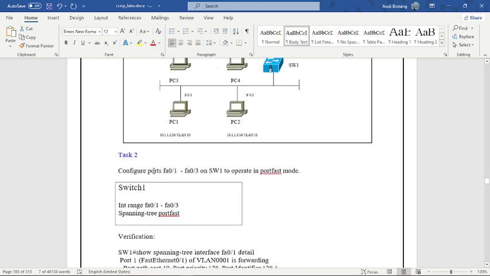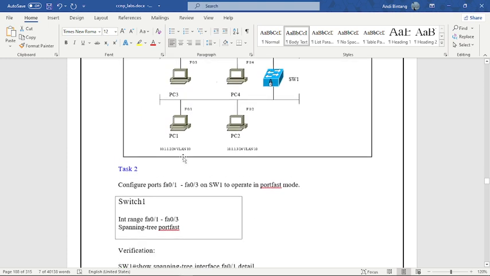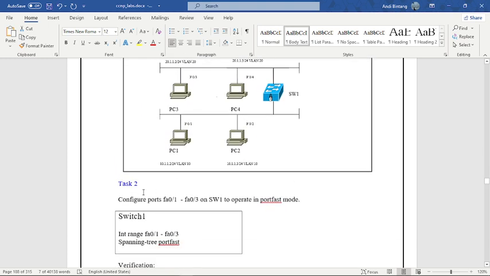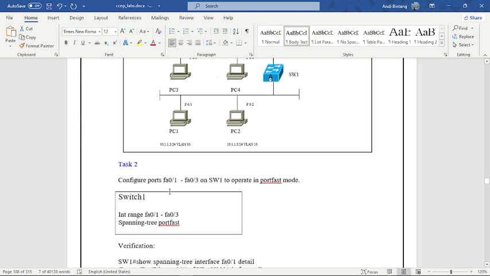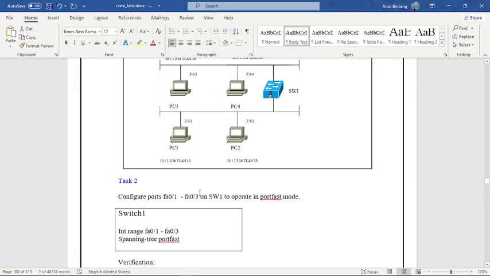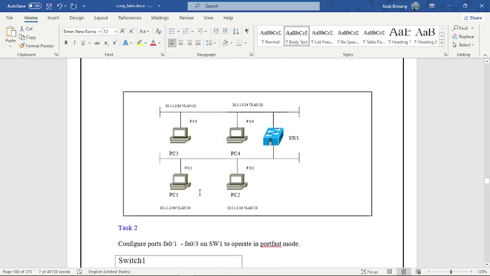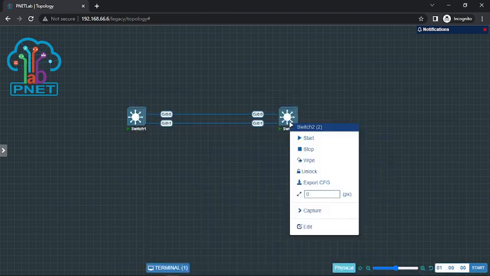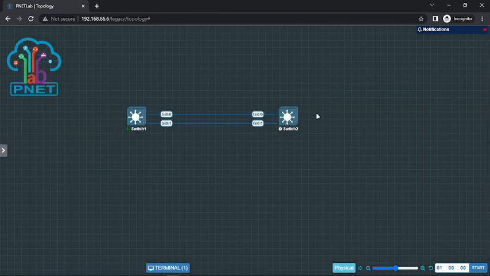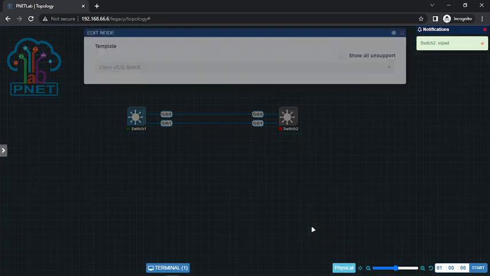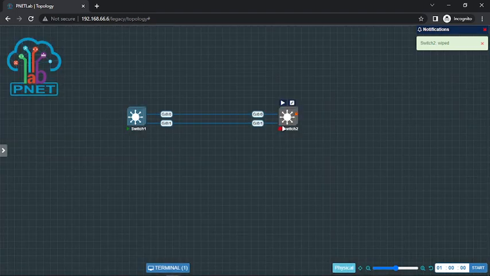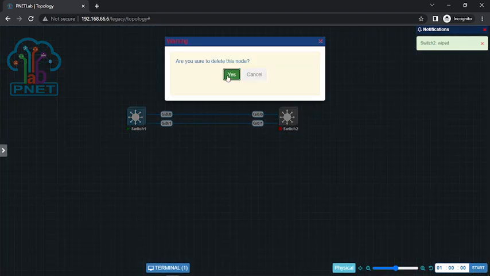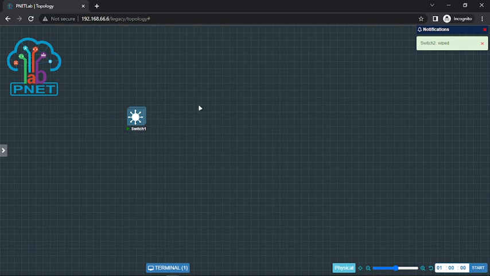We see again what is task 2: configure FA0/1 and SV1 to operate in portfast mode. So what is the use of portfast mode? In STP we have blocking, learning, listening, and forwarding.